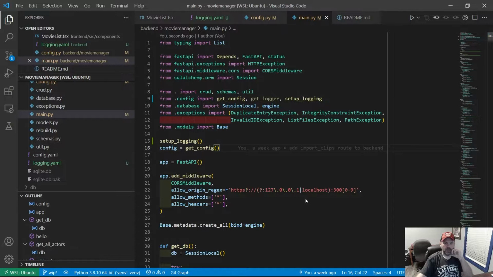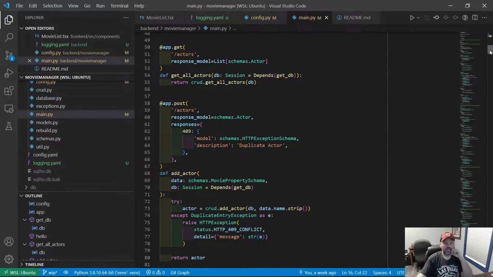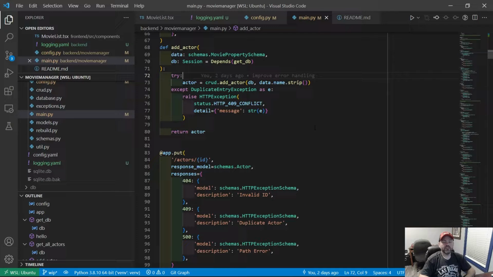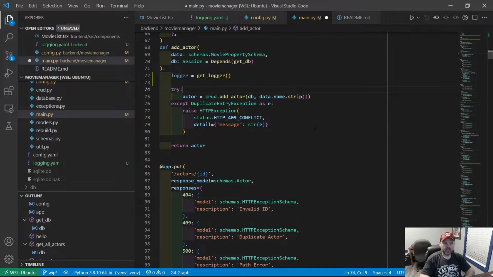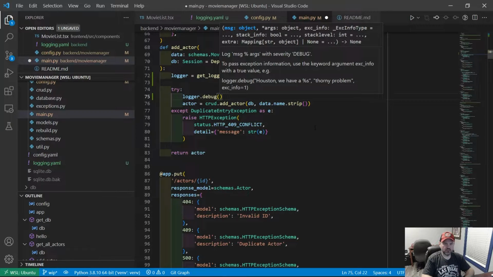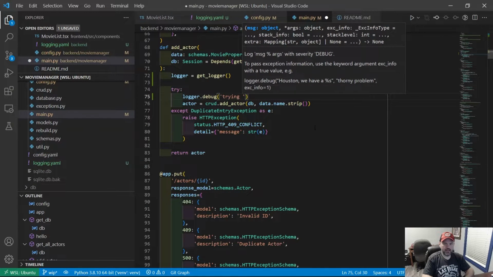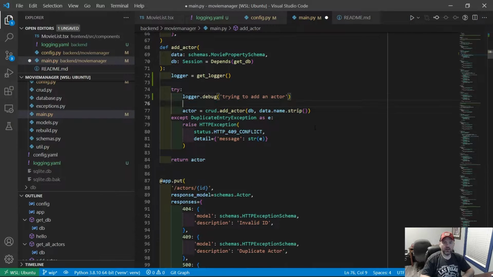So I am debating where we should put some of our messages, or what do I want to put in here exactly? One of the nice things about loggers and logging messages is if you are using a logging level that is not being employed, you won't see the message. So if I put a message trying to add an actor, I won't actually see that if we're not in debug mode. So that's kind of a handy feature of that.